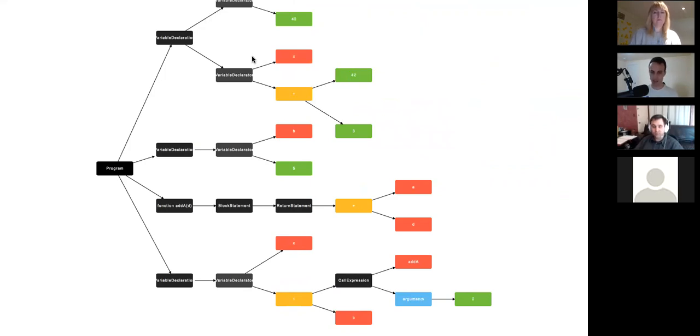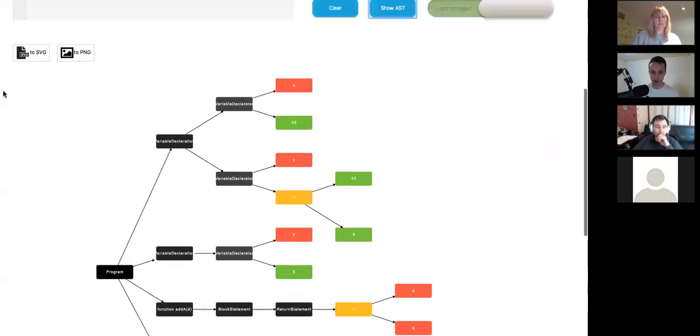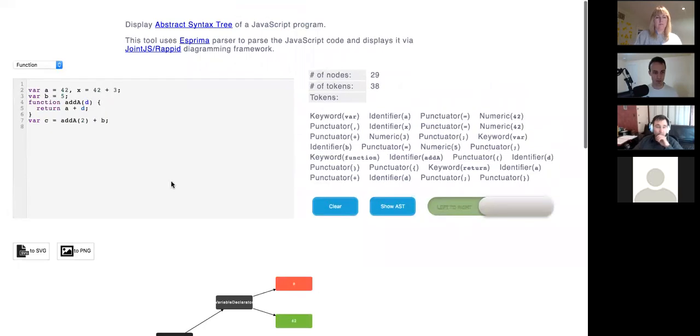And I should say that you don't need to memorize all of these terms, like variable declarator or whatever. The more time you spend with this stuff, the more experience you have with it, the easier it is to understand what's going on. The more valuable part that I'm trying to demonstrate here is the idea of a tree structure that represents our program.